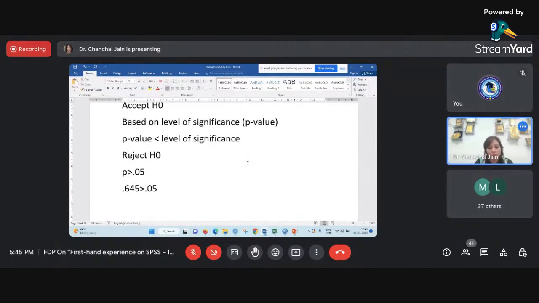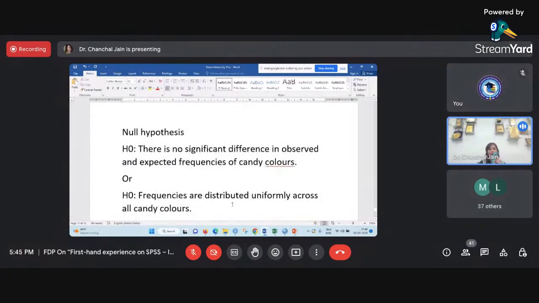So we do not reject H0, or we can say H0 holds good. So that means we are accepting our null hypothesis, and if we are accepting the null hypothesis, that means we are concluding that the frequencies are distributed uniformly across all the candy colors. This would be our conclusion in case of the goodness of fit chi-square test for this particular example.